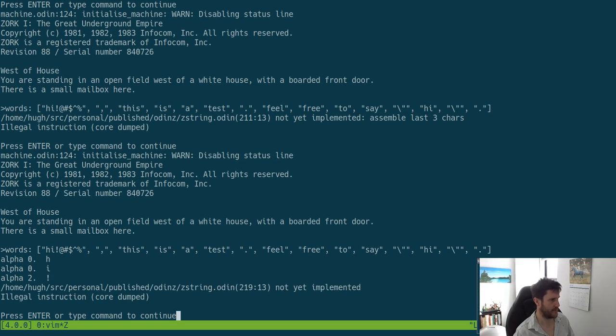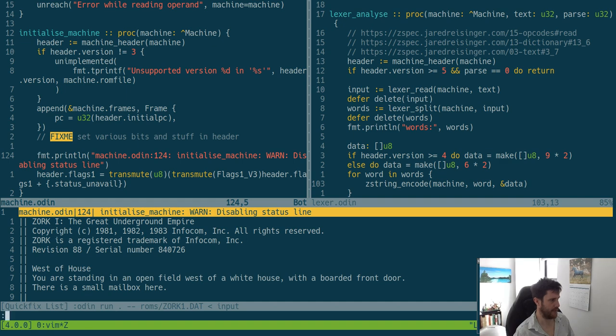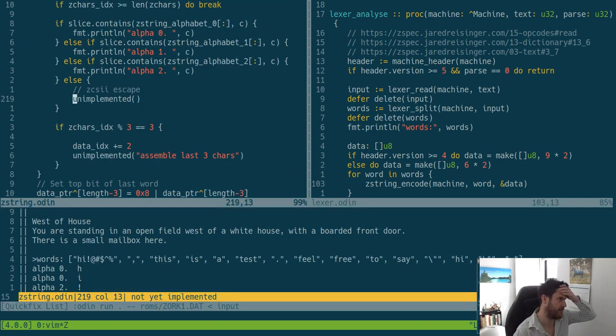Cool. So, I guess that's probably enough boilerplate.